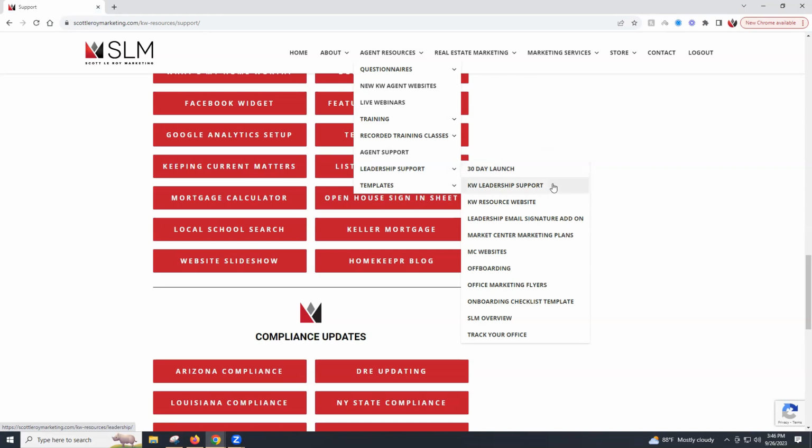We also have our own leadership support. So in this case, maybe you're going through and you're saying, I need help importing these contacts into Command MC, we can do that for you. If you need help adding those contacts from Command MC over to a Recruit Smart Plan, we can do that as well. All right, if you need help just starting the office website, we can get that going. We can even help to audit the list hub exceptions report.